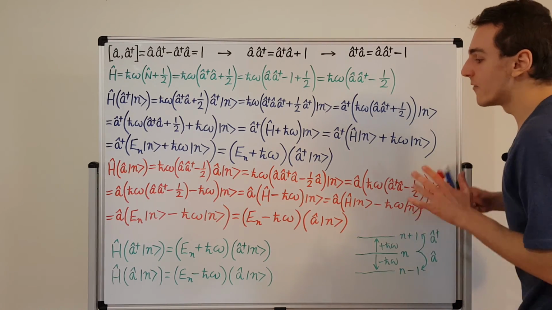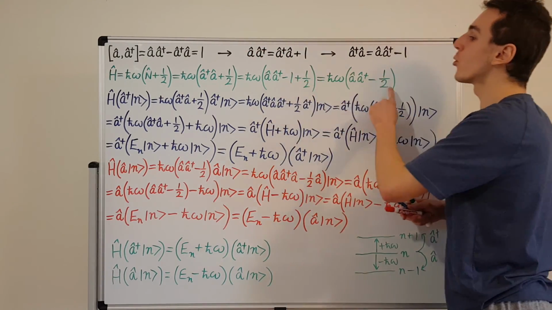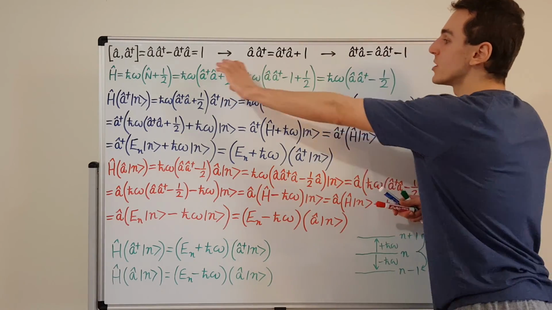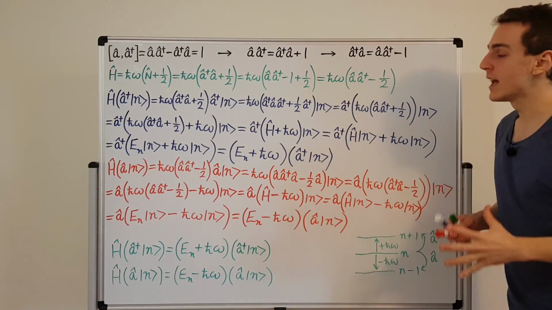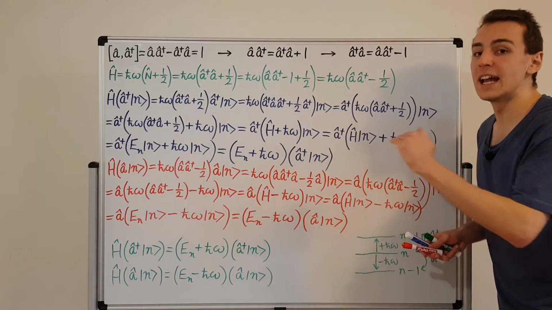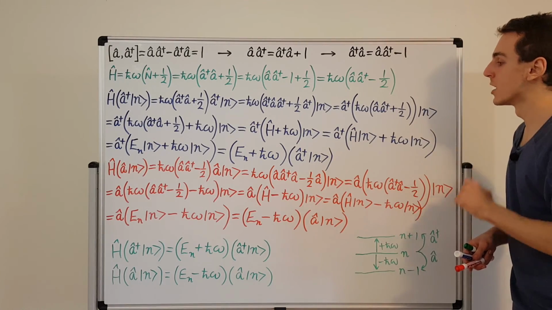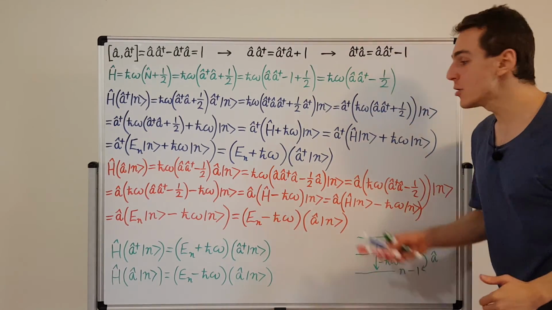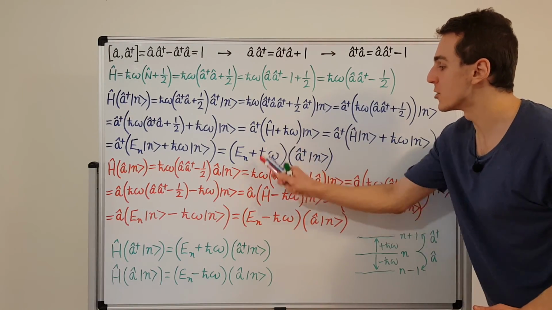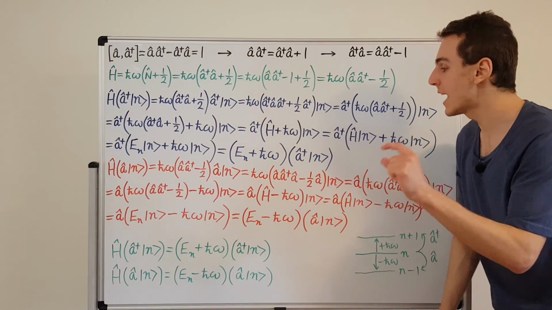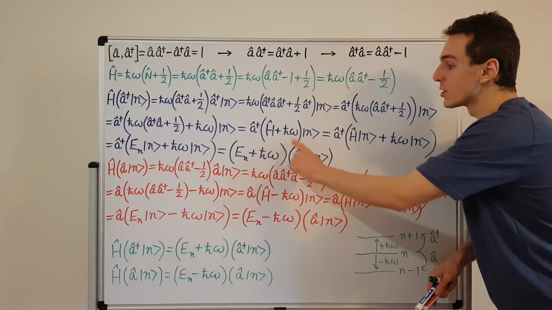So we've seen something very important in this video. We've seen how to use this commutation relation to write different forms of the Hamiltonian operator. All of these forms over here are equivalent forms of the Hamiltonian for the quantum harmonic oscillator. Then we saw what happens when you raise and lower a state. And that state is represented by this little ket vector in Dirac notation. So when you raise and lower those states, all you do to the energy eigenvalues is you increase or decrease by h bar omega. That is the quantum of energy. That's a little discrete chunk of energy that you're allowed to have. You can't have any energies that are in between. You can only have energies that are integer multiples of this.